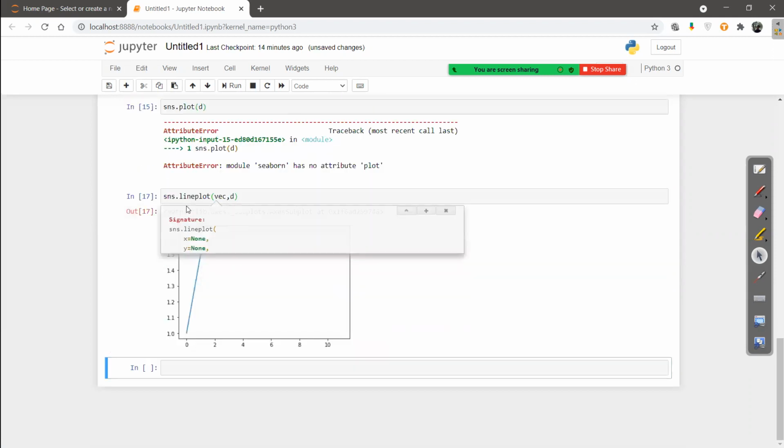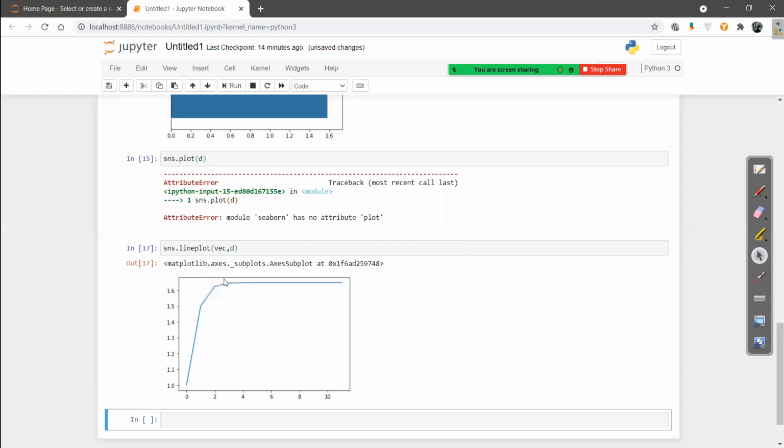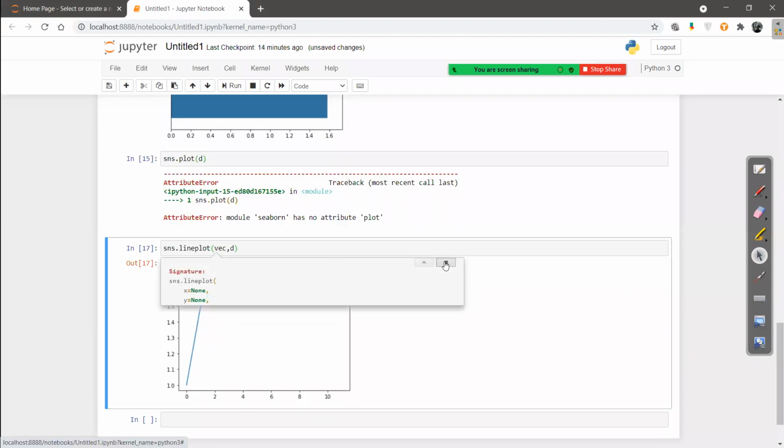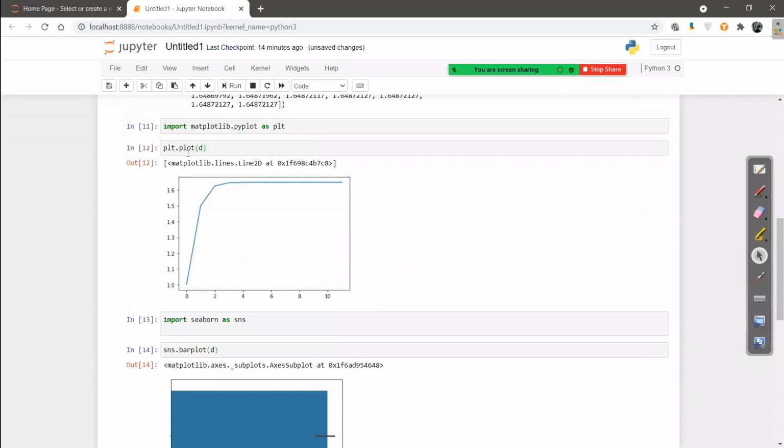Okay, as you can see, this is working. In Seaborn, the command is line plot, whereas in matplotlib, it is the normal plot.